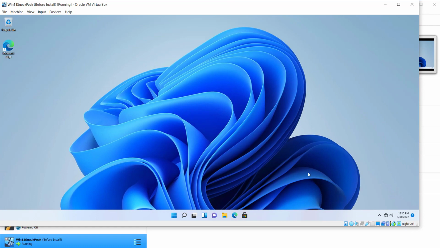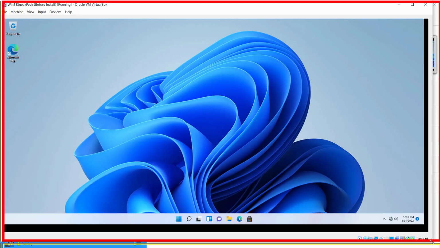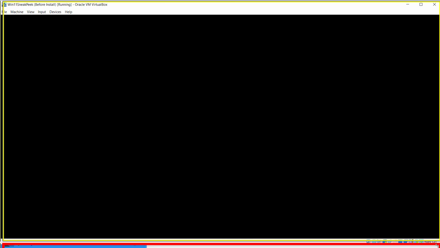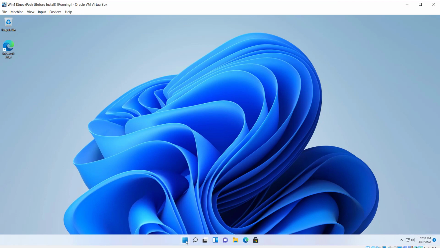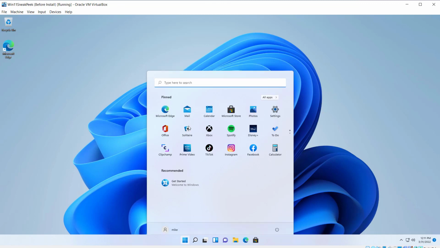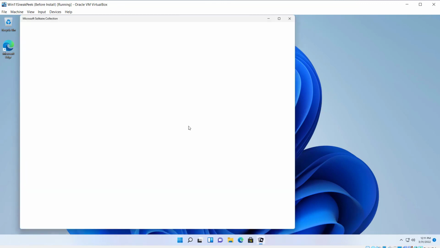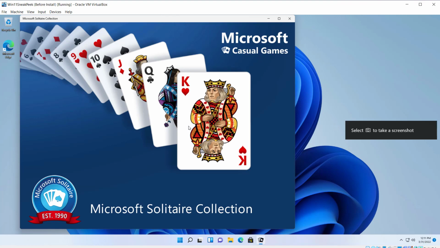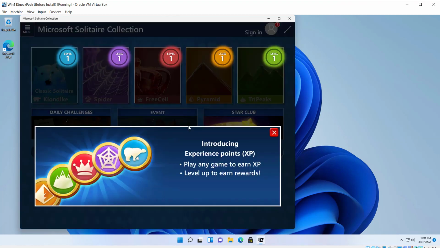You can see this glitches even with 8 gigabytes. I'm going to turn on the network here. Right click on it, connect network adapter. And so it's going to be putting a lot more stuff in the computer. And let's see what we got now. So now we've got a lot of games and things like that, and that's pretty much it. So I'm going to go play a game of solitaire, and you can figure out how to do this on your VirtualBox. See what you think of Windows 11. Thank you.